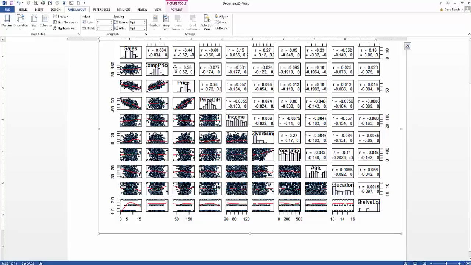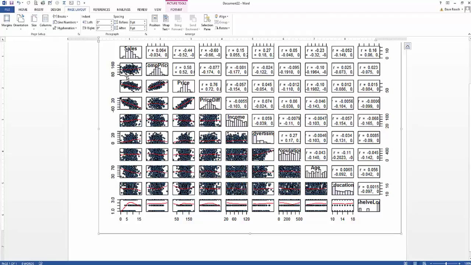Well, anyway, you can also look at just the histograms here and see that some of the variables like price difference are fairly normally distributed, sales fairly normally distributed, education looks a little skewed to the right, population and age fairly uniform, income hard to say there, but basically pretty uniform across the thing.